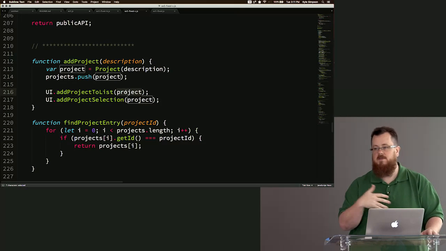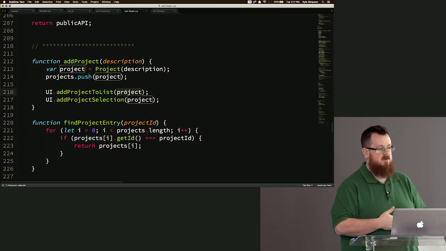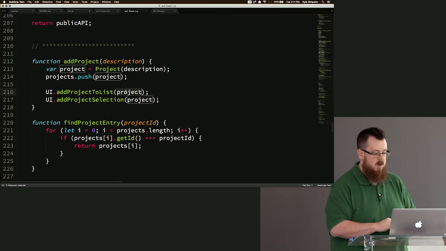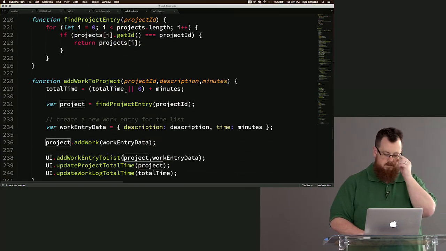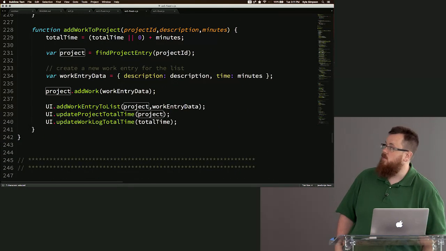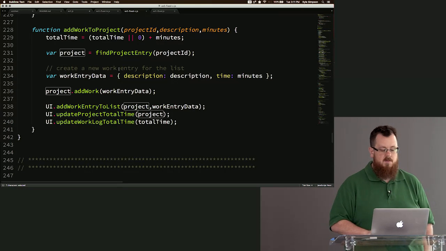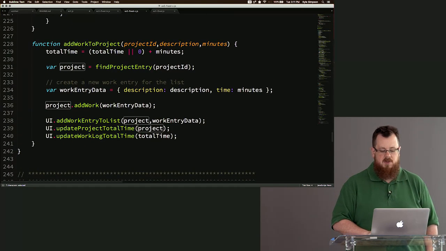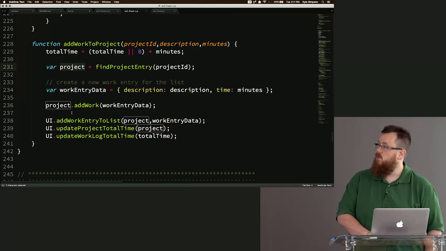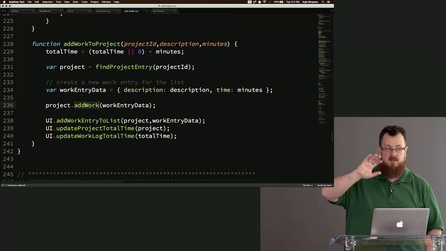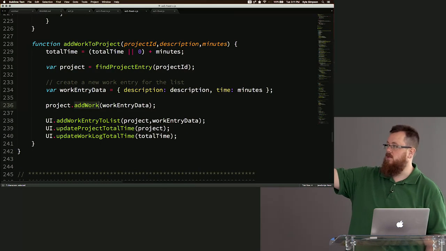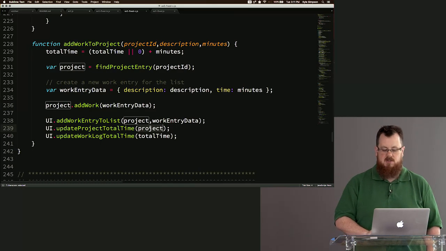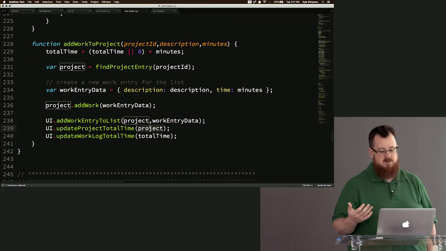So it simplifies the passing between the app model and the UI model. Same thing down here with add work to project. We simplified quite a bit. Our find project entry simply gives us the project instance. We can call add work on it to let it delegate the job of handling the work, and then we can pass project along to any UI methods as we see fit.